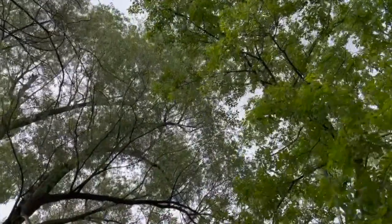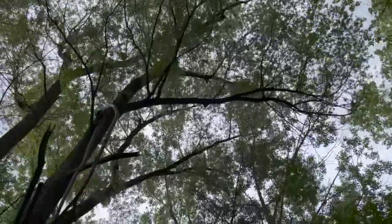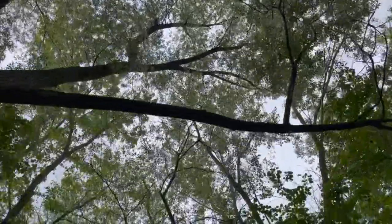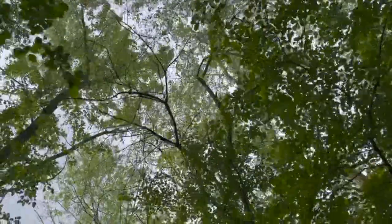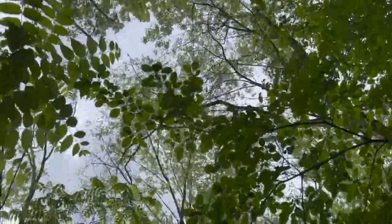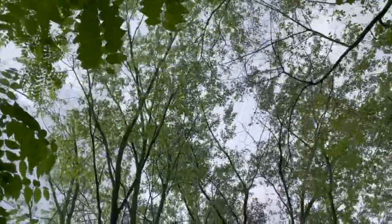Trees and shrubs are important for many things. They provide habitat for wildlife including food, shelter and nesting spaces, clean our air and water, create shade, reduce urban heat island effects, capture or sequester carbon to reduce greenhouse gases in our atmosphere that impact climate change, reduce runoff from rain and snow by soaking up water, and studies have even been able to show that trees can help improve mental health for humans and reduce stress.